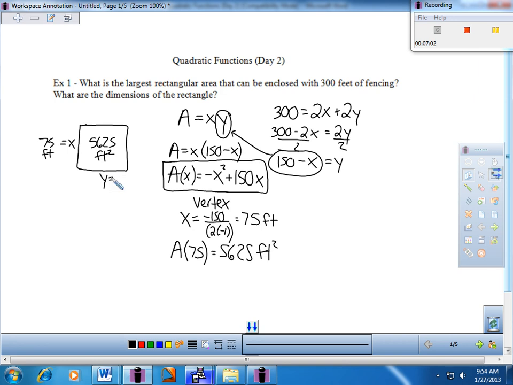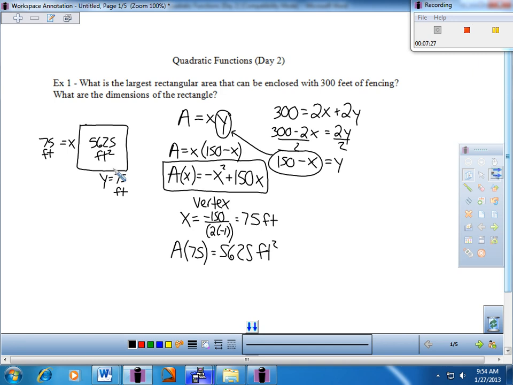So a variety of ways to look at this, guys. I've got a lot on my board here. You have a lot on your paper now. Do you see a way to get the y value? I see two ways. Number one is right here. I know y is just 150 minus x. X is 75. 150 minus 75 is 75. So that is going to be one way to pull it off. There's 75 feet. Another way, of course, is if this is the area and this is the length, can I just take this and divide by that, and that would give me the width? Yeah, sure. So again, you go with what works for you, what you see.